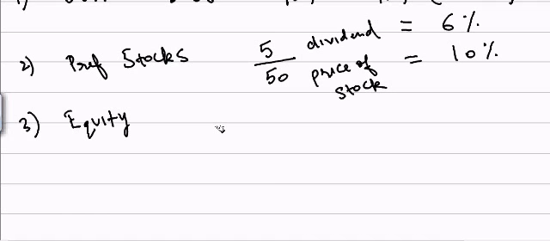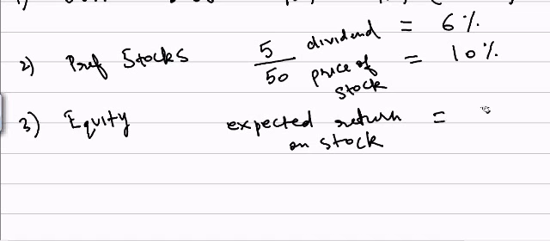So how do we calculate the cost of equity? The way to calculate the cost of equity is the expected return. Suppose you are the owner and you want to invest in the company, you say that at least I want a 5% return on my investment, otherwise I won't be investing. So based on your expectation, you call that the rate of the equity.